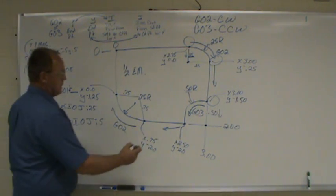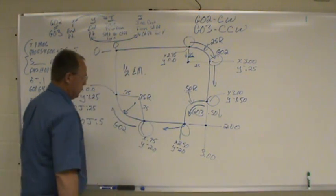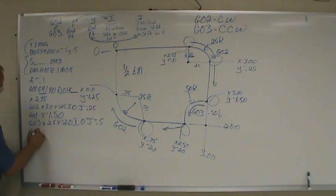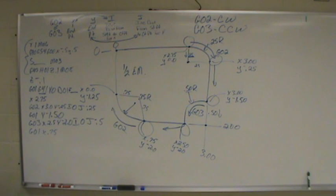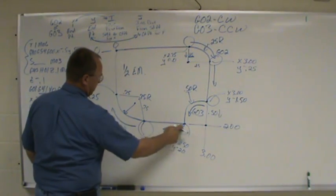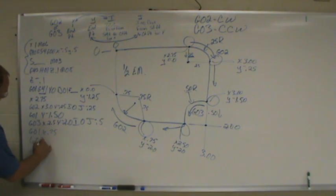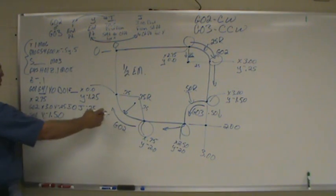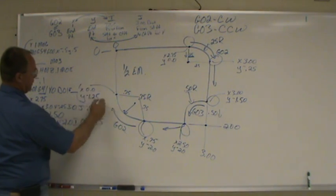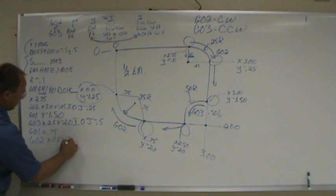So that puts us right here. Now we have to get over here. G01, X 0.75. Remember, you have to get back into a straight cut. Alright, now we're ready to cut another arc, G02. Endpoint, up here: X0, Y negative 1.25.